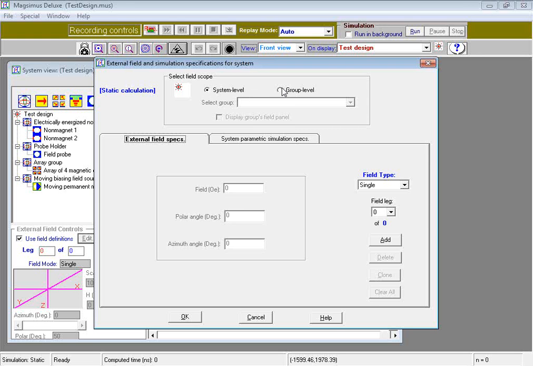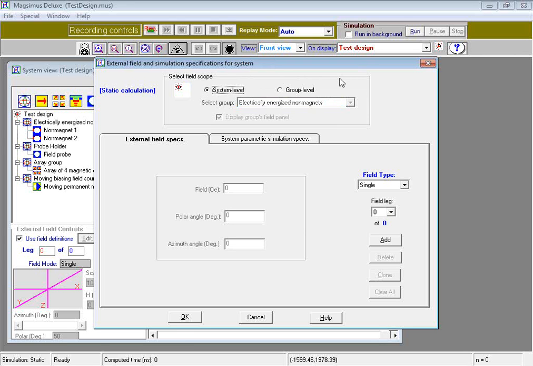For the latter, we need to choose the option Group Level here in the Select Field Scope frame, and then select a group from the Select Group box. In this instance, we will be applying only a system level field. So we leave the system level option selected.